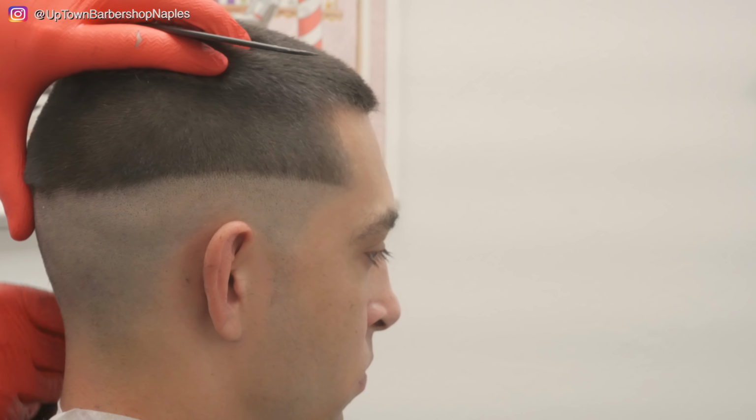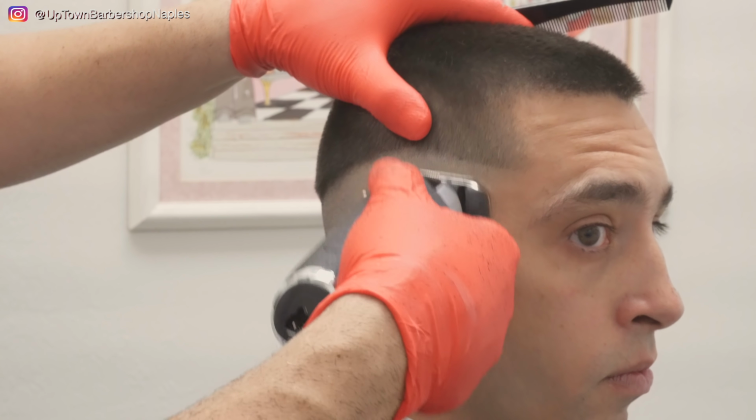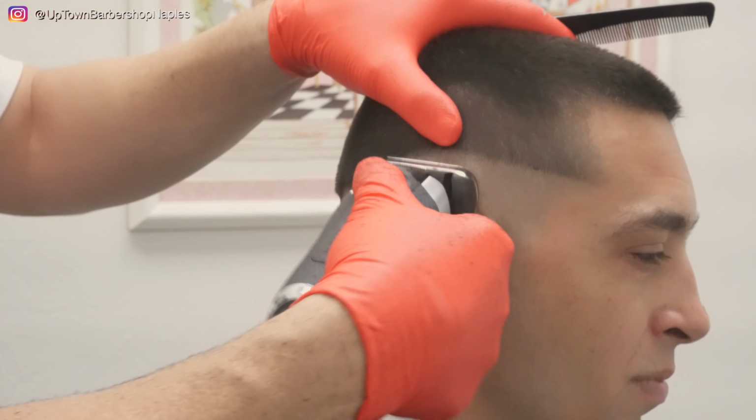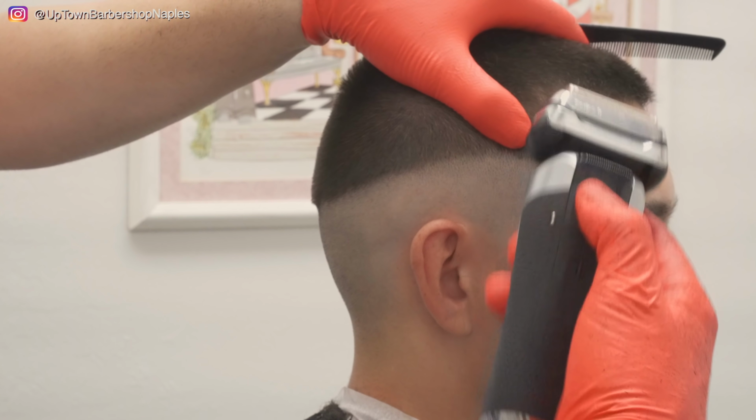Now that I got them nice and close, everything is done. Time to hit them with the electric shaver. Notice that everything I did was fast. Anybody could do these steps so far. I haven't blended anything in. I haven't done anything complicated until now. Now, this might be a little complicated. I'm stretching the skin and I'm flipping it out.